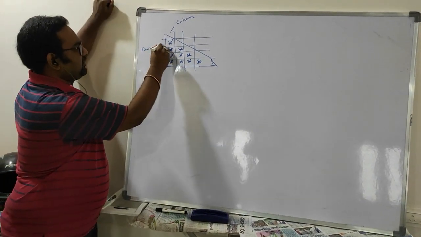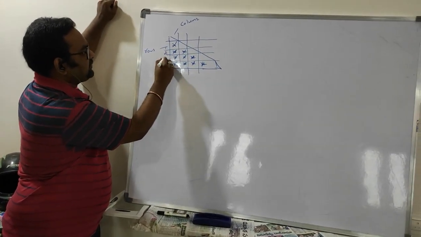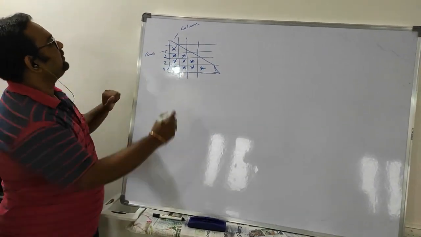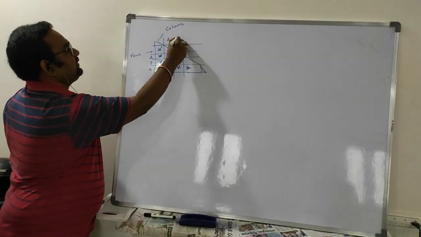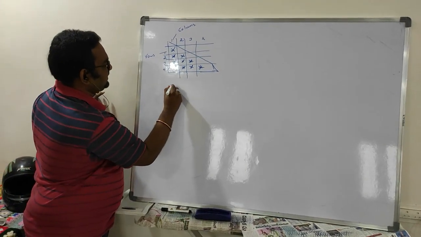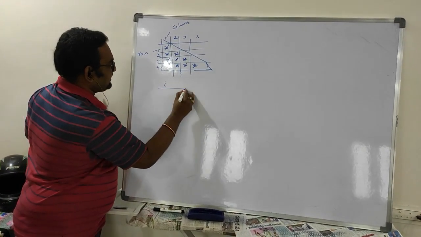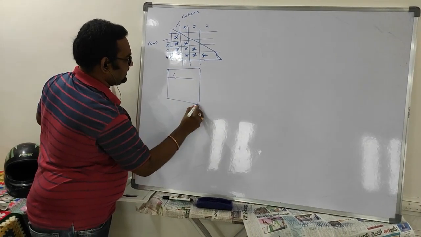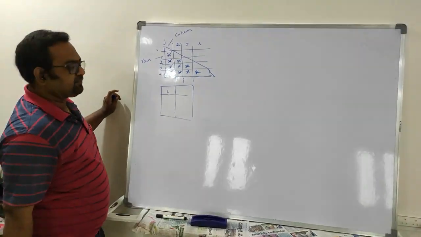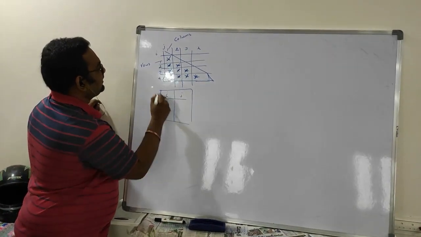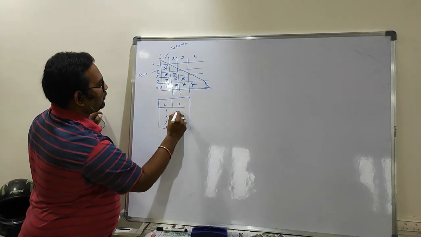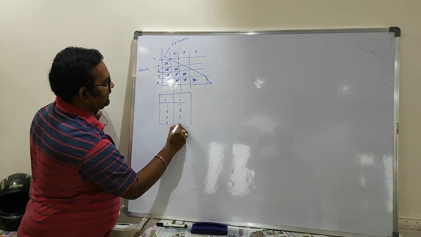Now I can divide into 1, 2, 3, 4. So now I have got 4 rows and also 4 columns: 1, 2, 3 and 4. So how are we going to analyze it? My rows is always an I. So this is my I, this is my J. Now I and J, say I got 1, 2, 3, 4, and the J column I got 1, 2, 3, 4.